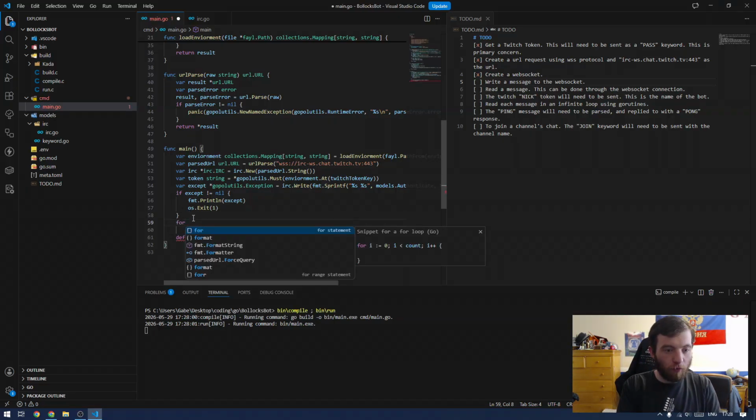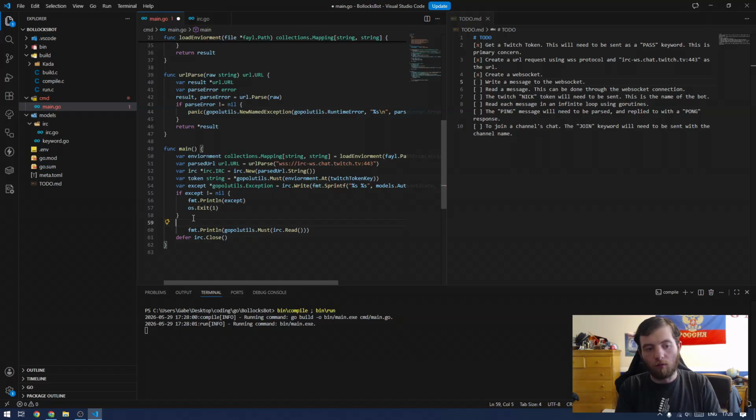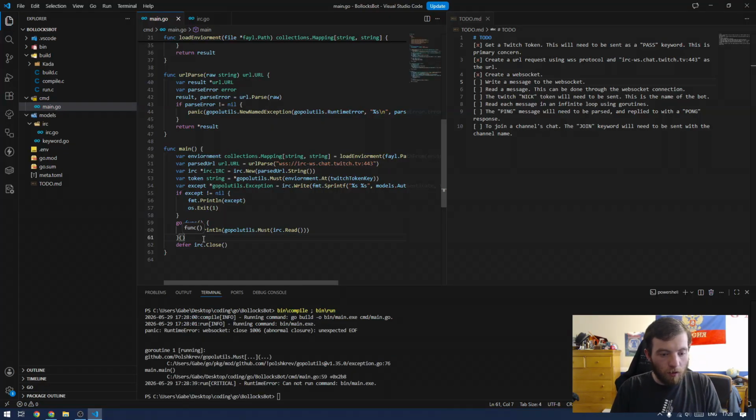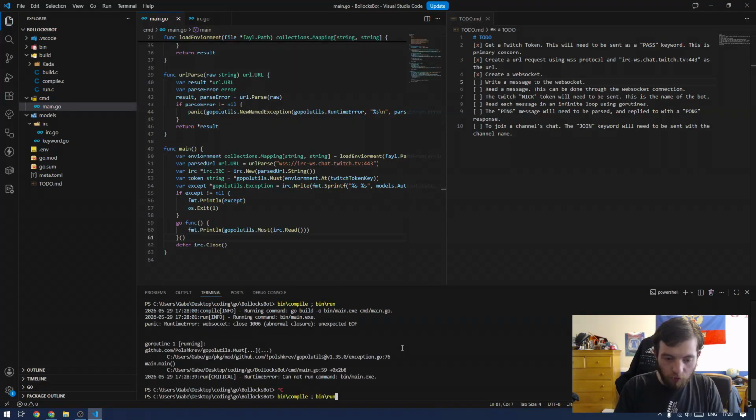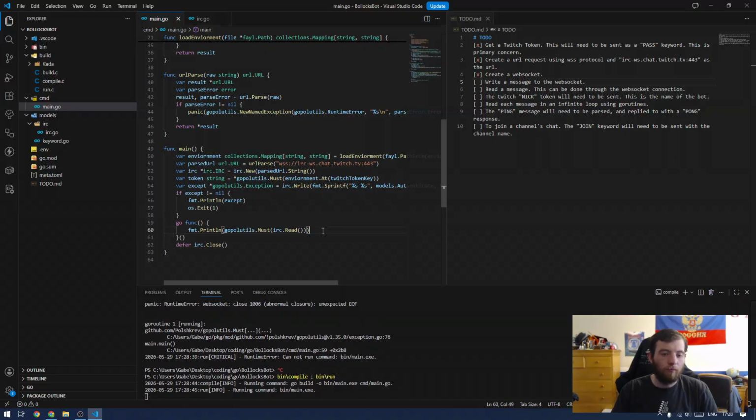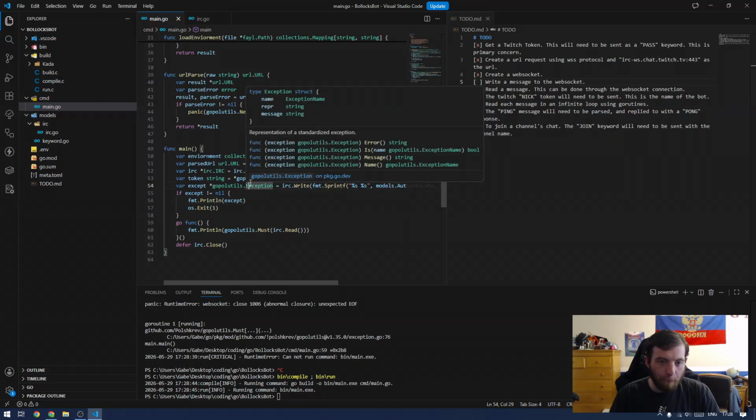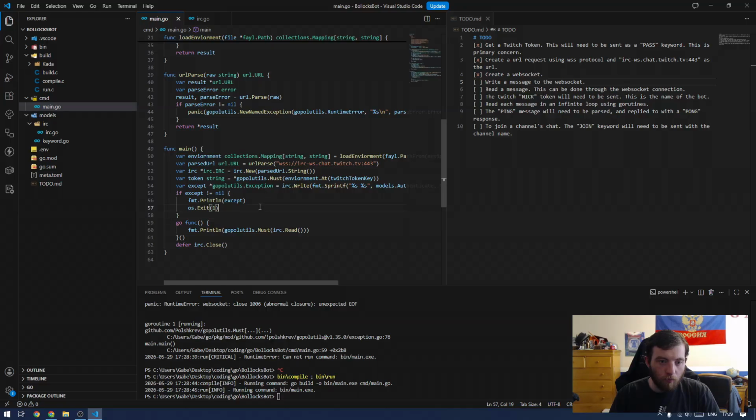Okay, so let's try a for loop inside a goroutine that gets infinitely called. Let's see. WebSocket close. Yeah, okay, that's fine. Because what I'm doing is I'm sending the nickname. I'm connecting.